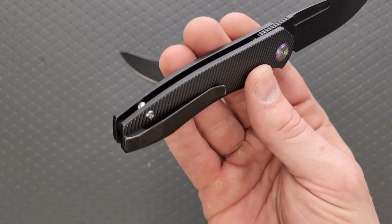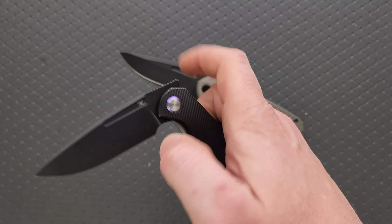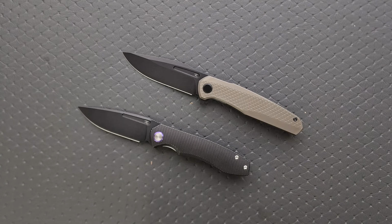This, at least we're getting all the stuff that we want. Milled clip. Yes, milled clip, right? We didn't get the backspacer, but I do appreciate the contouring, the texturing, right? The pivot collar, the inset liner lock, even though it is not titanium. Not bad. Full black wash 300 hand rub blade.